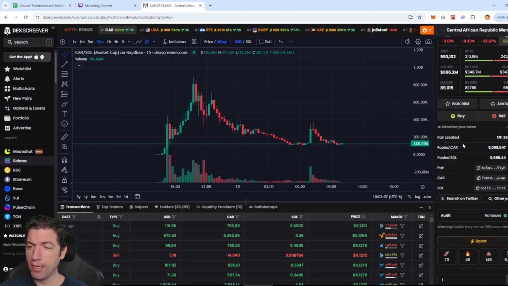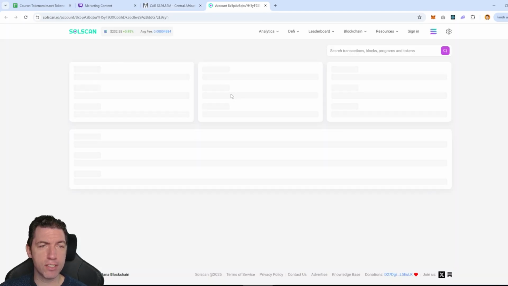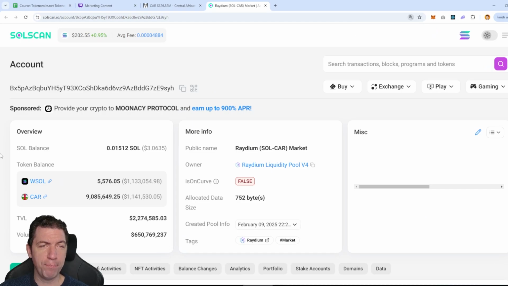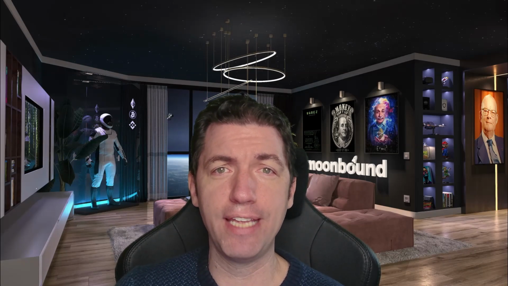Now, if we go over here, we can see our pair. Let's click on pair and go into this, and now we'll actually see the liquidity pool, okay? So the value of this token is propped up by a pool of these two different assets. You can see here they have the token itself and this wrapped sol. So these two assets are paired together and put into the decentralized exchange.